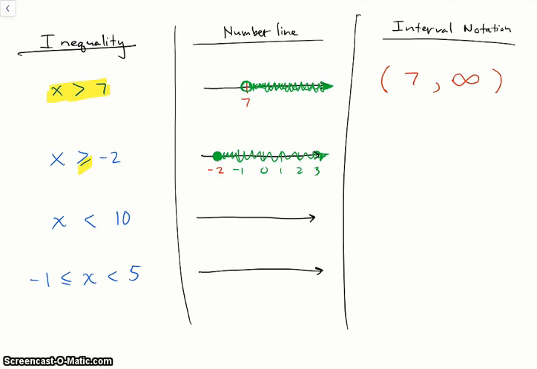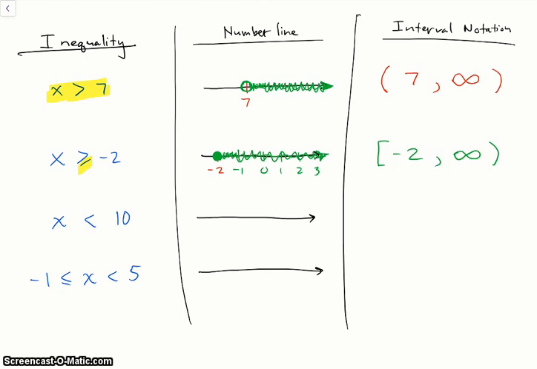All right, so now what is my lower bound? What is my upper bound? My lower bound in this case would be negative 2. That's the smallest possible value, and in this case negative 2 is part of it. What is the upper bound? It shades to the right all the way to positive infinity, so positive infinity would be the upper bound. Is negative 2 included in this case? It is. That's why we have a solid circle, so we're going to put a closed bracket. When it's included, we put a closed bracket. And then positive infinity is never included. We can never reach that, so we're going to put an open parenthesis. And again, there it is.